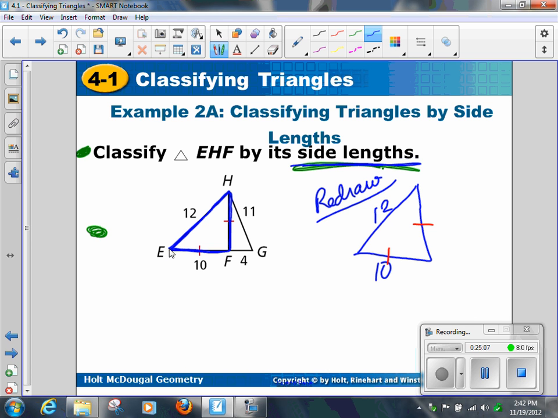All right, so look at it again. What do I notice about this? The tick marks. Who said tick marks? Very good. Tick marks mean that if that bottom side is 10, what's that upright side? It's also 10. So now I have two sides that are congruent to one another. What's the name of the triangle with two congruent sides? Isosceles. Very good. Do you need to be able to spell that? You should. Yeah, kind of. You need to. Questions at all?